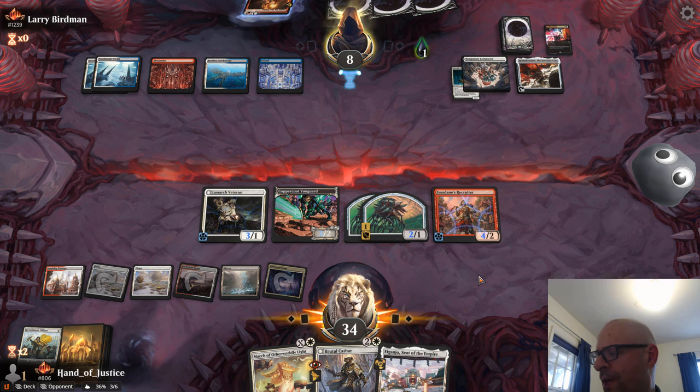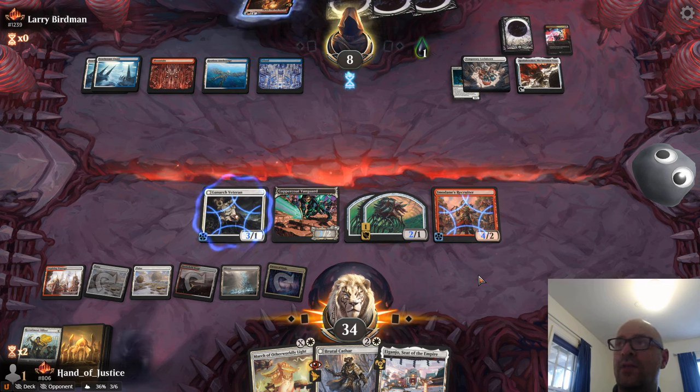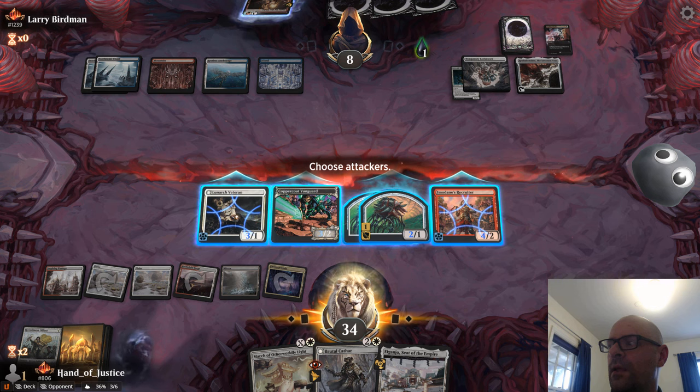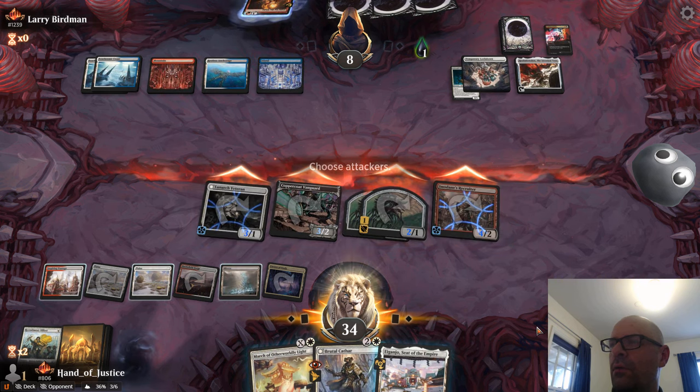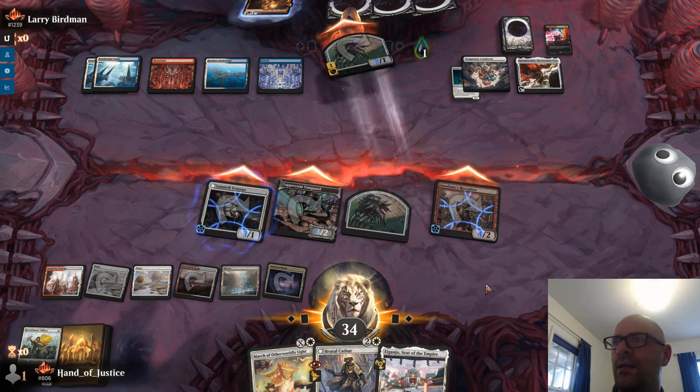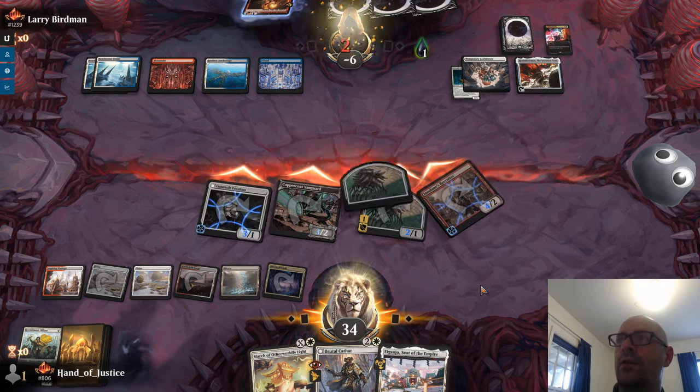But yeah, I'm not sure how prevalent mono white humans is on the ladder. I think it's decently prevalent. That can be a very tough matchup for this deck. I guess it's sort of draw dependent, but I don't know how you would shift it around if you were seeing that a lot and that was a serious problem for you.